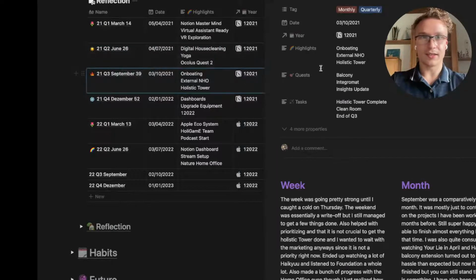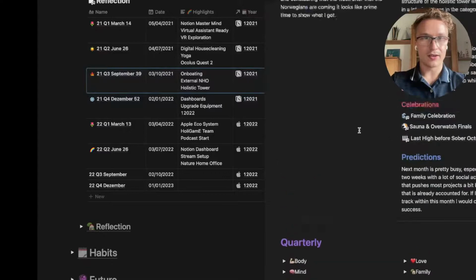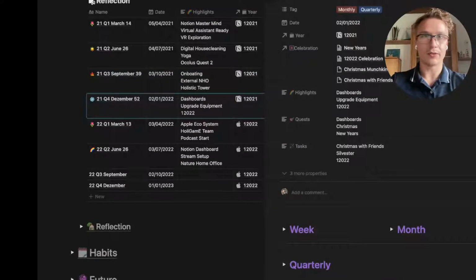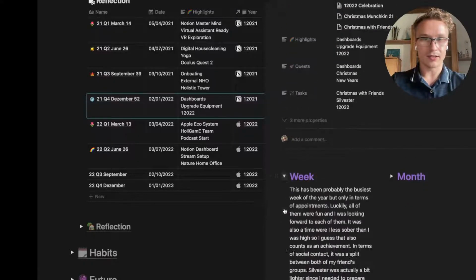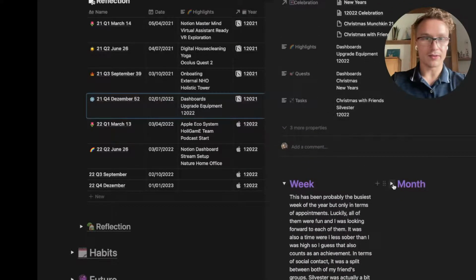And this is September, so it looks a little bit different already. I just like to see how this progresses. By the way, you can also go up and down with these arrow keys here. Here is how I scheduled the week at the end of December.